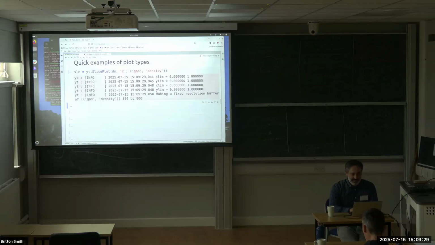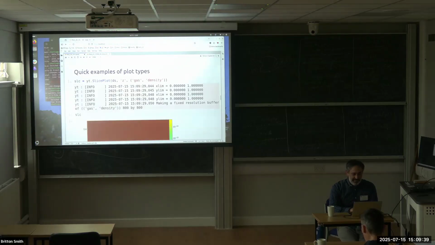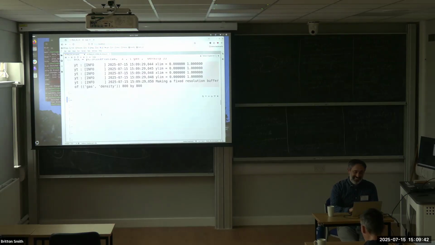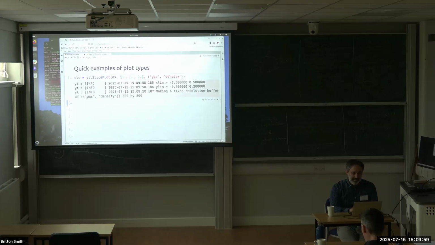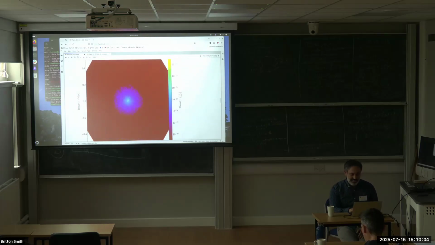Let's run that. So you get the field out. Cool, and that's an axis-aligned slice plot. To orient this arbitrarily, all you have to do is, instead of providing a string for the axis that you want to be normal, provide a normal vector for the image plane that you want. So if we set this to 1, 1, 1, this will be cutting obliquely through the domain.